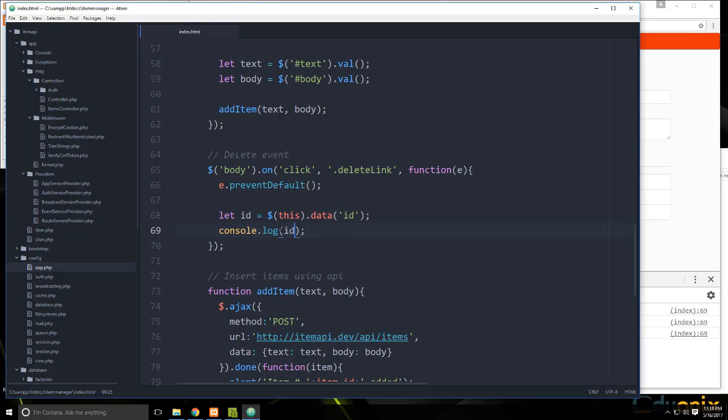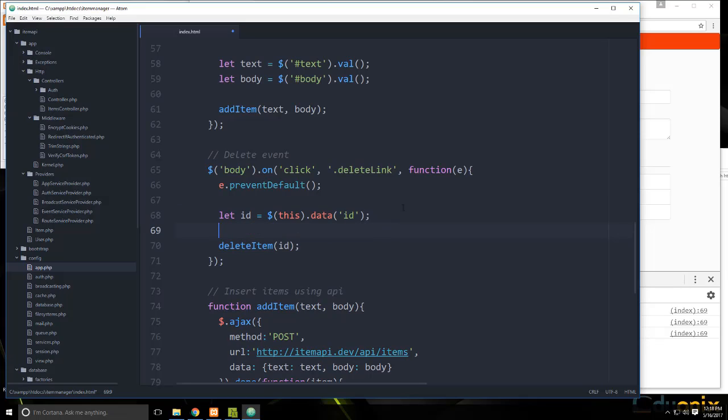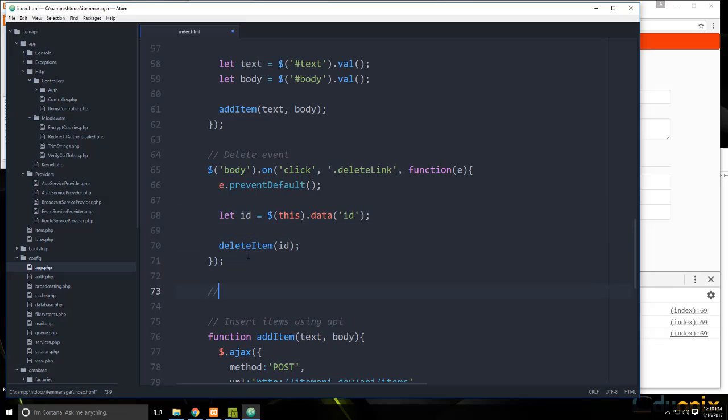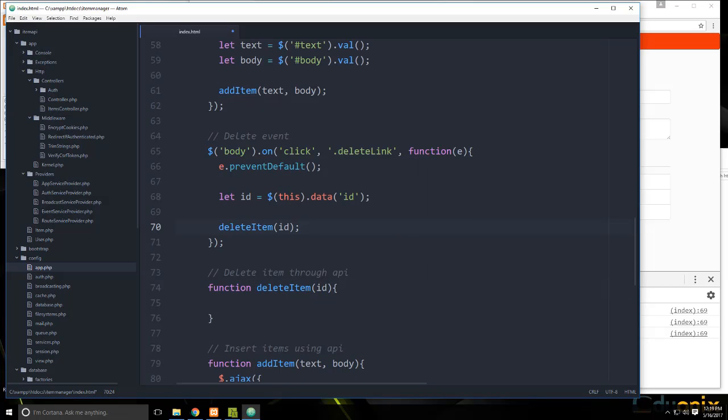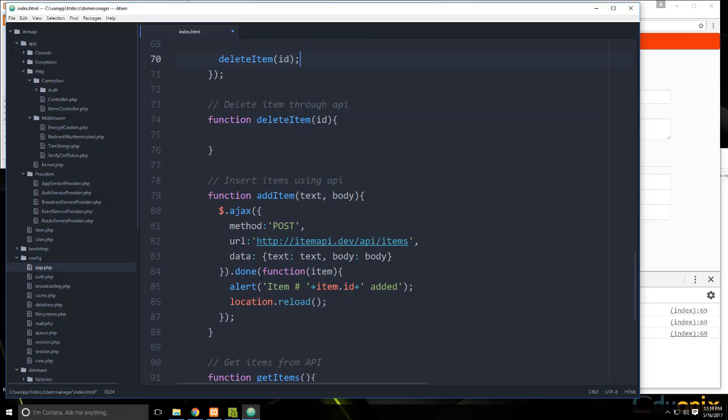Now what we want to do is call a function. I'm going to replace this with a function called deleteItem, and then we're going to create that right here. So we'll say delete item through API. So function deleteItem takes in the ID, and then we just want to make another request just like we did here. Let's copy this.